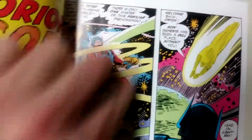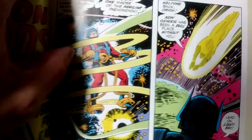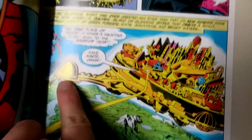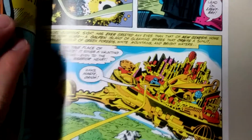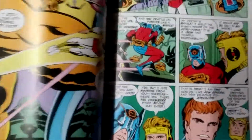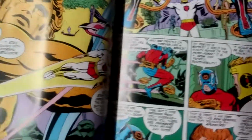So anyways, let's focus on the art a little bit more. Like I said, I'm kind of digging it. Jack Kirby, of course I'm digging it, but I'm talking more about what he's doing with the world building. This has a lot of world building because you're not on Earth, so you've got to find out all the new laws and how everything works on this other planet.